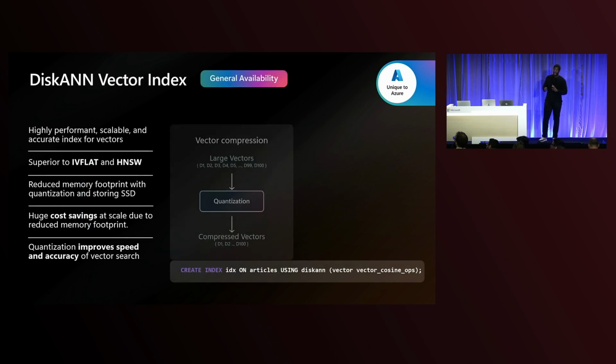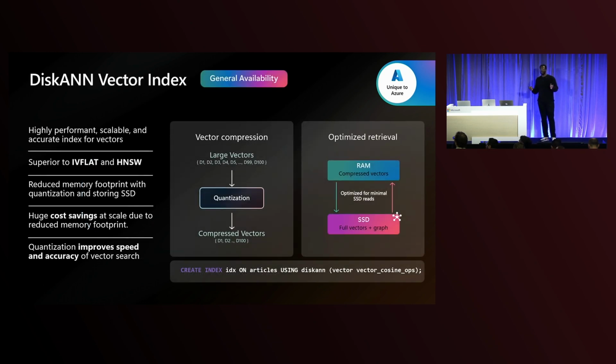So how exactly did we get those results? The main algorithm used in DiskANN for these results is something called product quantization. What product quantization is able to do is take all your large vectors, compress them down, and save them in memory. So when you do the first pass of vector search, you get that same kind of speed you get from a graph because everything was compressed down and now fits in memory.